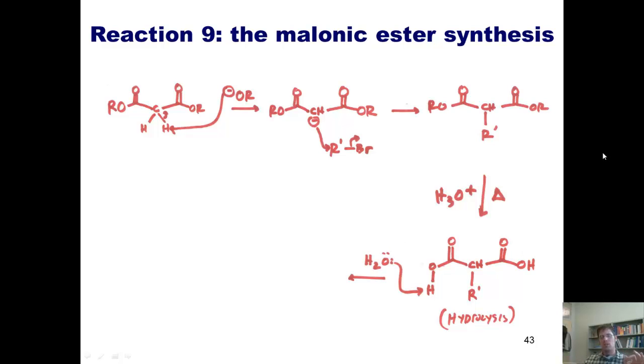Water molecule comes in, grabs one of those hydrogens, thrusts the electrons up there, and bumps these electrons onto that alpha carbon. What products does it make? You'll notice that if I take these electrons and close them like a door on a hinge, it forms a double bond between this carbonyl carbon and this oxygen. That product is carbon dioxide, CO2.